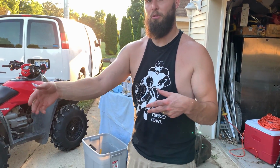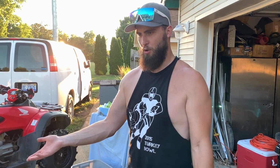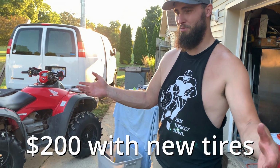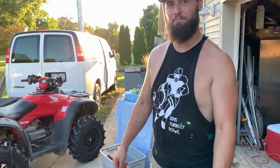I mean, all in, after the bearings, the new pulleys that we got, and the stuff for the front end, we're maybe $120 into this whole project. So we pretty much just use the Cub Cadet and just re-engineer everything.